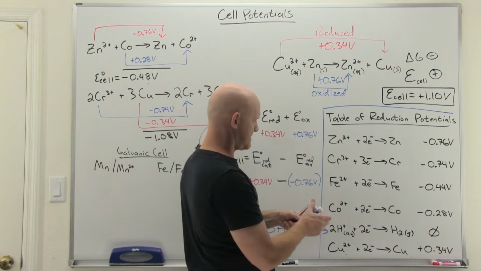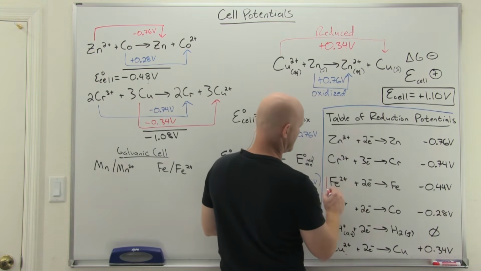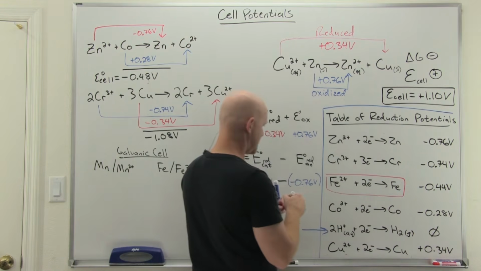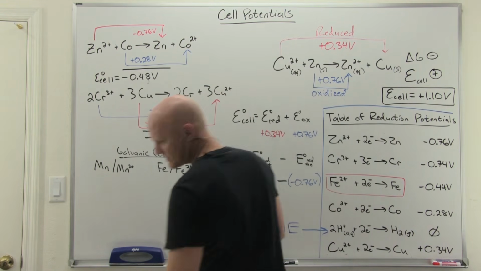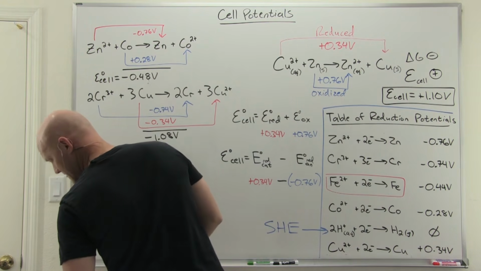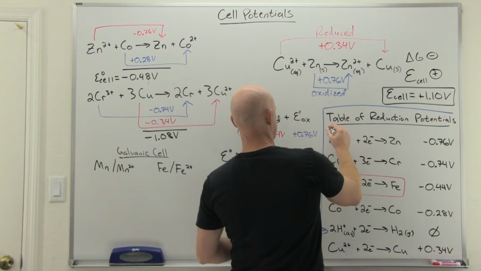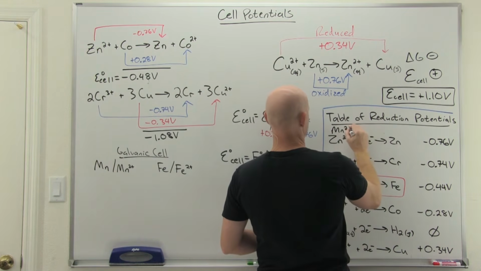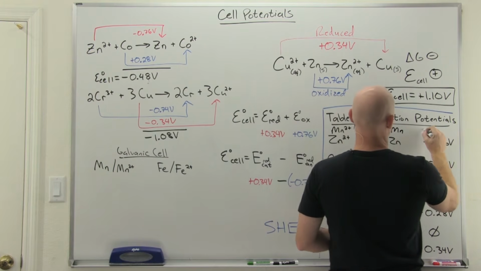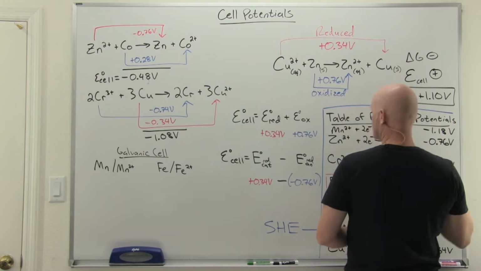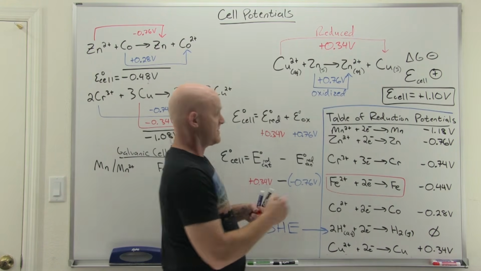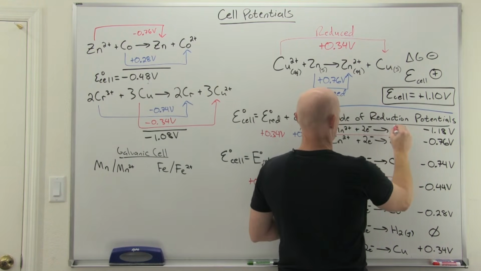so we're dealing with Fe to Fe2 plus and Mn2 plus, which I didn't put on there. Let's write that in real quick. And like I said, if you're following along on the study guide, it is on the very next page, way at the top here. So we'll squeeze it in. Mn2 plus plus 2 electrons going to Mn, negative 1.18 volts. Double check that. Yeah.